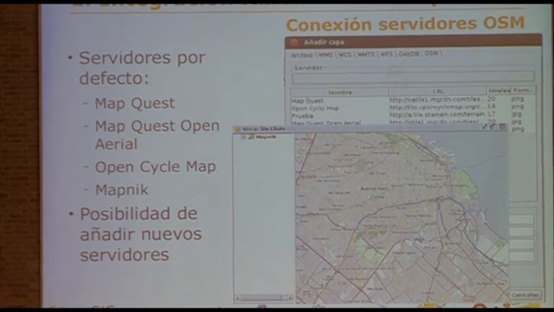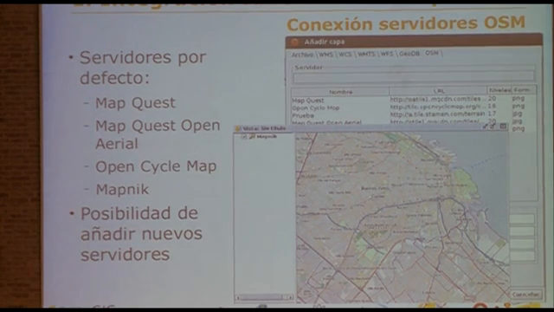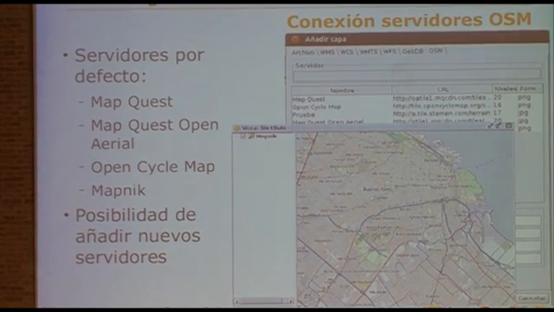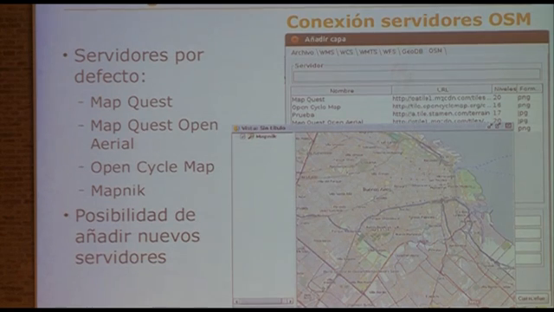A number of initiatives have been launched worldwide as a result of the hurricane to go and map the area again. More particularly, this functionality allows you to add OpenStreetMap services. Some of them are preset, which you can see on the screen, but you can also add new services by inserting the corresponding URL addresses. This new functionality was already included in version 2, thanks to the fact that we can support tile management.